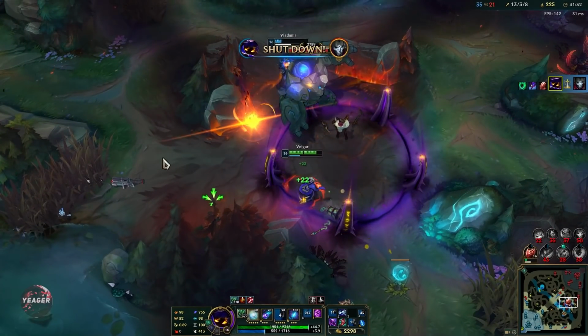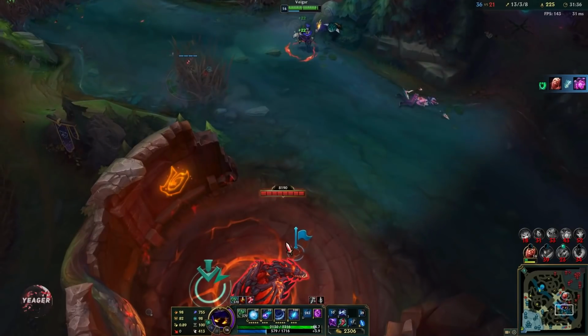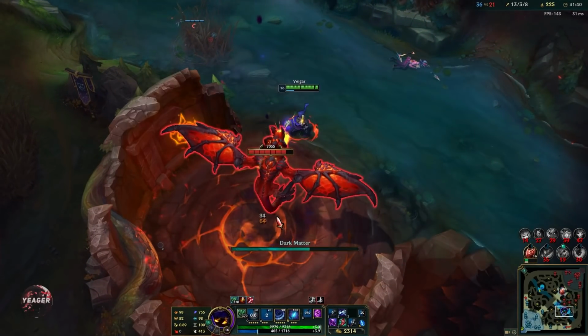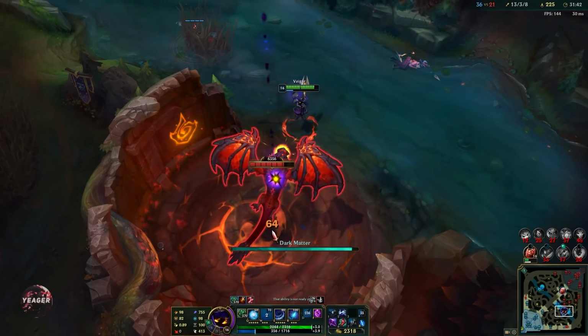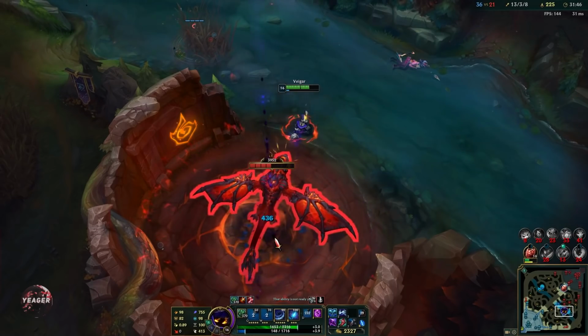Ken is dead 100%, his flash is down. Got the shot down and we should be able to secure the last dragon right now. So now we have the Infernal Soul. If you play Veigar, you want this soul or you want the one that reduces the cooldown on your ultimate.